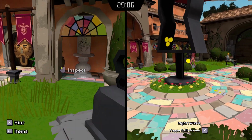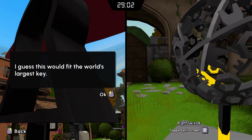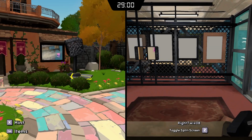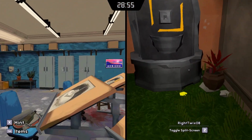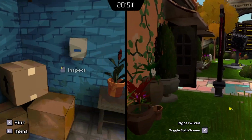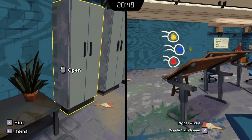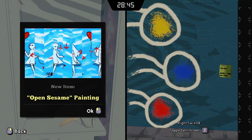There's a bunch of two yellow cross keys. I guess this would fit the world's largest key. Whoa, we can go inside the building. Hold on. That's not confusing. Yeah. Open sesame.